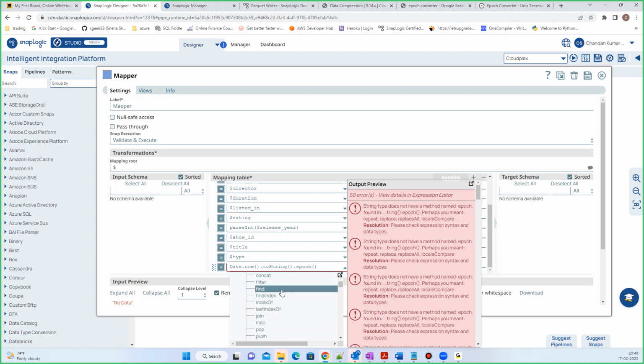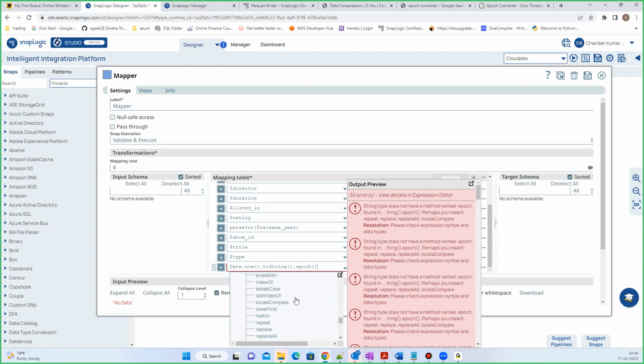Let me know if you people see it. There is an option to do this into epoch, and that too you can do directly. To local date string, get date, full year, get... Okay, I'll have to figure out how we can do this. So this is the concept behind it. You need to convert this date into epoch date, and then you will have to execute it.